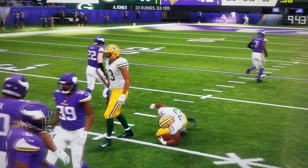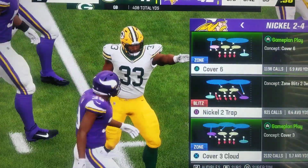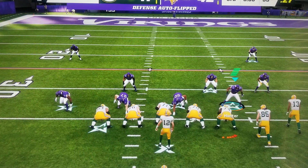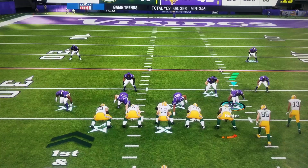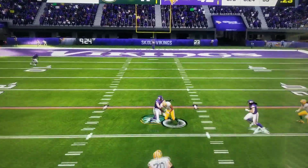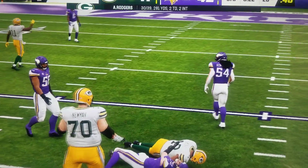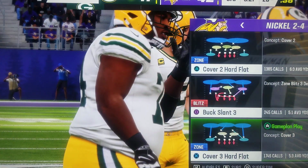Give him 15 there, and the Packers have a first. Coming in, he really likes his chance of having a big year based on a terrific offseason. And runs like that on opening weekend show that he's right. Rodgers now on first down. He'll find Lazard here over the middle. And he's going to be taken down at the 28-yard line.